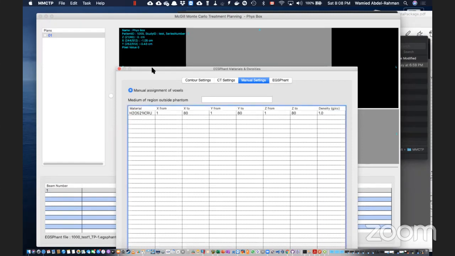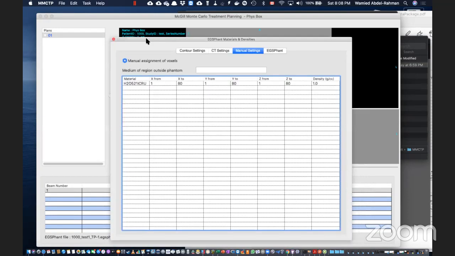Okay, and the material. Just for your information, I actually keep two copies in my PEGS data file. I keep a 521 and a 700 version, so that in the case where it's air outside of the patient, I can use the 700 because it's faster. That makes sense.